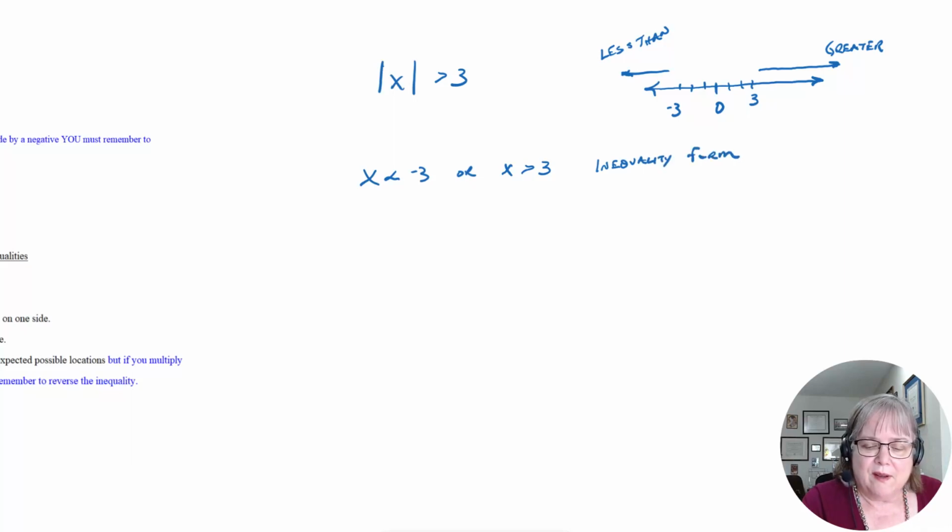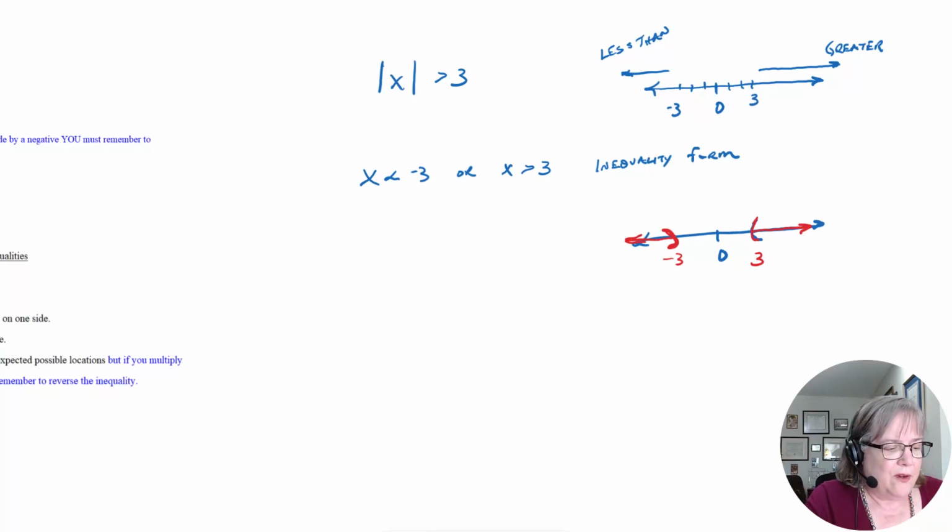Then we can graph it, and to graph it would look like this. Using the new conventions where it's greater than, it would be a curve like this at 3, and a curve like this with an arrow at negative 3. And then for interval notation, we're going from negative infinity up to -3, but we're not including -3, so it's rounded. Then we're going to skip over to 3 and keep going to positive infinity.